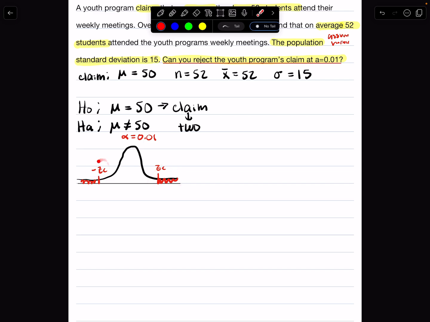How do I find the z critical values? I need to know the area under one side. 0.01 divided by 2 is 0.0050. Be very careful with this. I see a lot of you put 0.0500 or mess it up. Use your calculator, okay? And make sure you write down what your calculator tells you. Even I see some people use their calculator and they still write down the same thing.